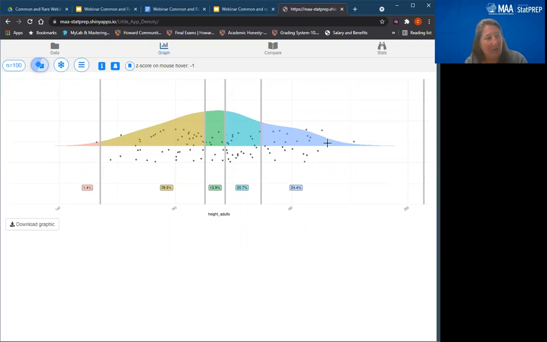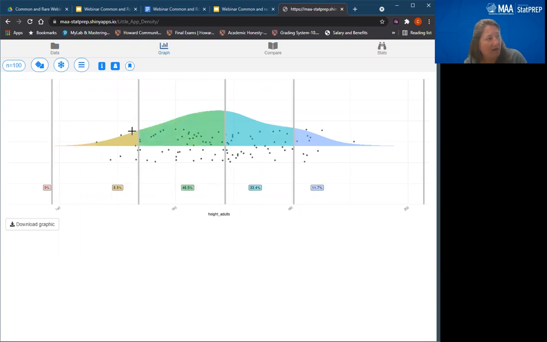So then I might say, well, how do I need to adjust this? If I want to capture the middle 75, how much do I want to leave out here? Right, so if I capture 75 in the middle, I'd have about 12.5% on each side. So I could move this out until I get about 12.5%. So again, we can as a class decide, let me move this one out of the way, what we want the middle percentage to be.